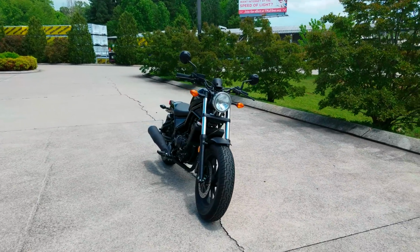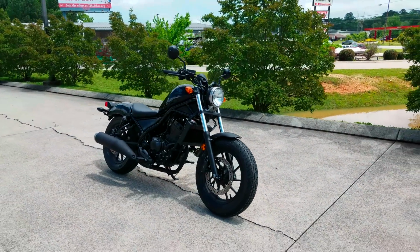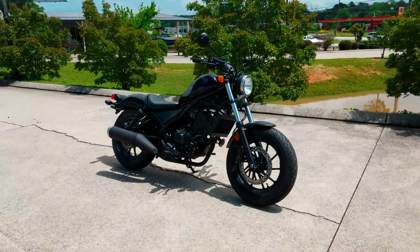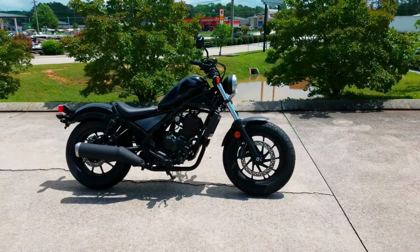The 300 and the 500 share many of the same parts. Almost everything's identical except for the weight. They have the same fuel tank, seat height, wheelbase, tires, suspension, brakes, you name it.